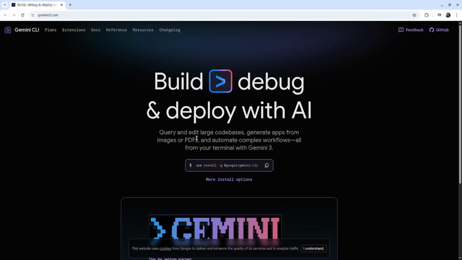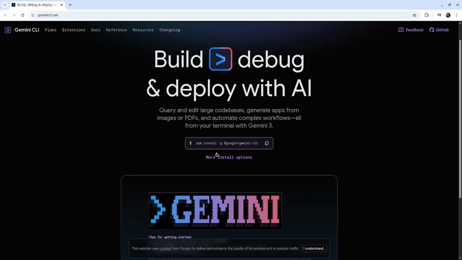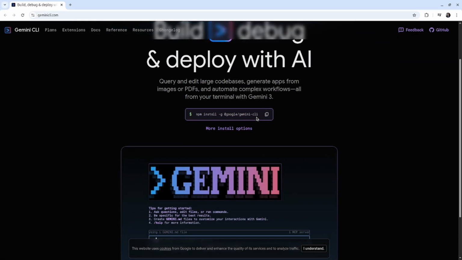Hi there, this is a very simple tutorial on how you go about installing Google's Gemini CLI. This is basically Google's AI agent, similar to Claude Code or OpenAI's Codex, that you can use on the CLI. It is not as good as the other ones, but if you are just trying it out or just want to have it for the sake of having it, it's a very simple install. So we're going to be doing it together.